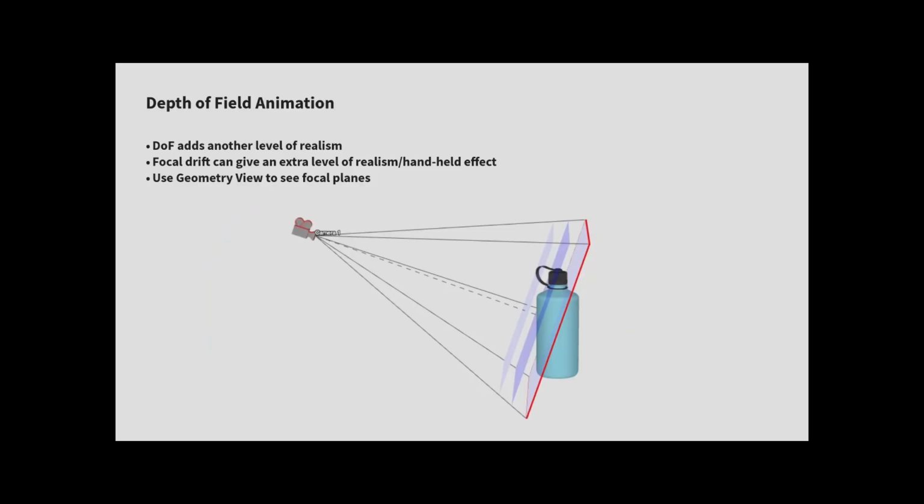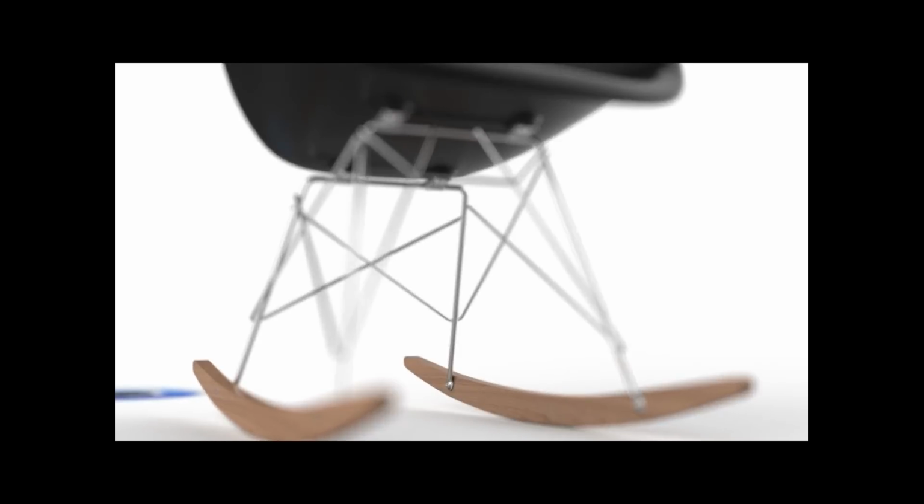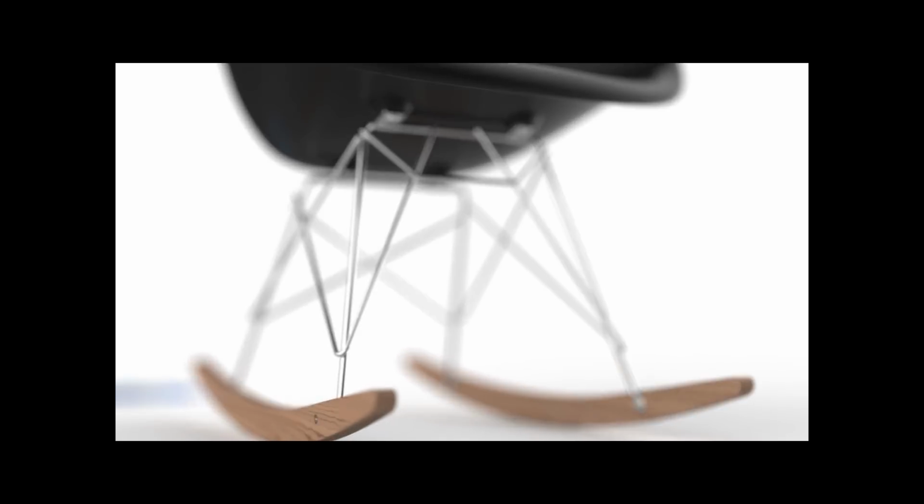It's fun. So the geometry view I mentioned before, in KeyShot 7, we added the ability to visualize our depth of field planes, which is very nice. These show us where things are in focus and out of focus. The center plane is where it's sharp and in focus, and the outer planes are where it blurs. As you go further from those, it gets more and more blurred. An example of that being animated is here. The camera focuses to the back of the chair and then back to the front. It's just something cool.